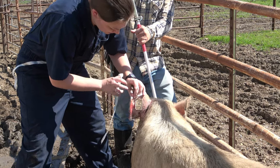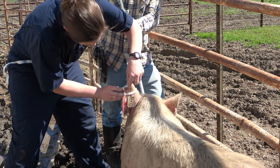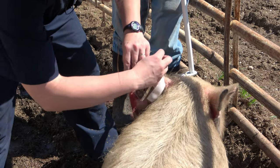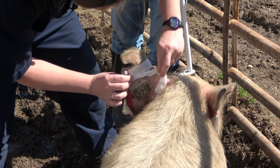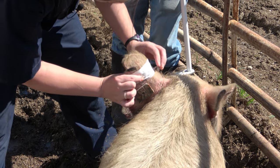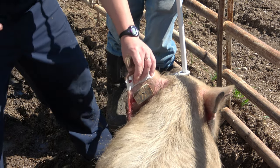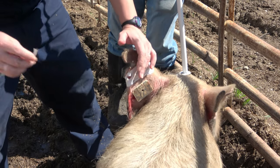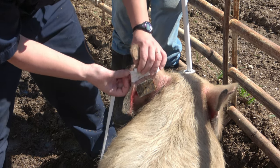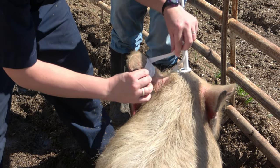And as you can see, it's a little bit trickier to tape these in with the ear being just flat like this. But we'll get around our ear as tight as we can and get our thick piece of tape on. And she is awake and a little wiggly, so it's not the most beautiful tape job I've ever done. Then I like to take a little thin piece of tape to keep my cap in place separately. So if I need to change the cap for any reason, it's taped in separately from my catheter.